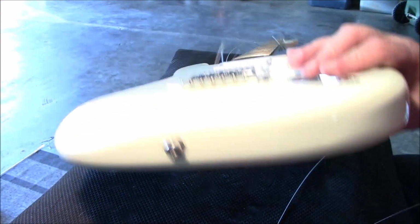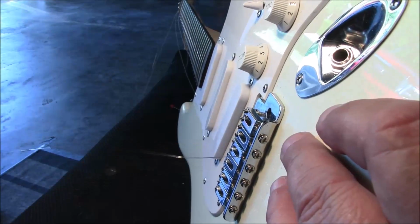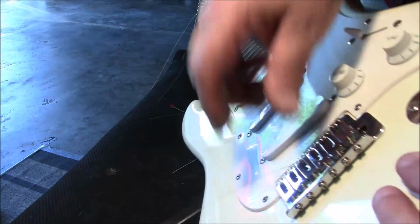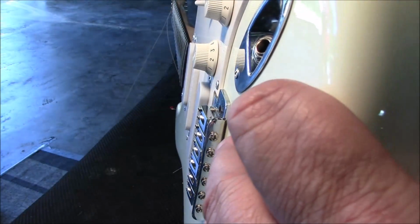Strings out. This one's going to be persnickety. Just like that. And out they come. Yay! Okay, so all of those are out of there. The pains in the butts are out.